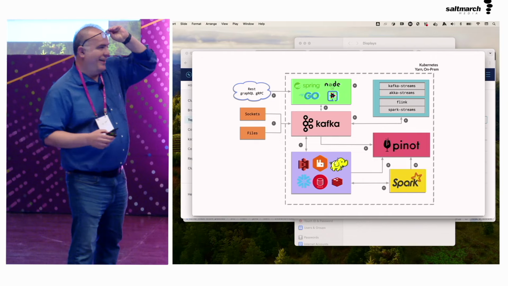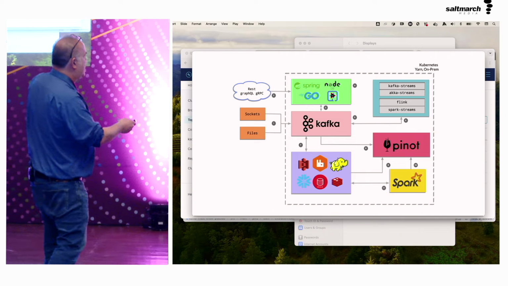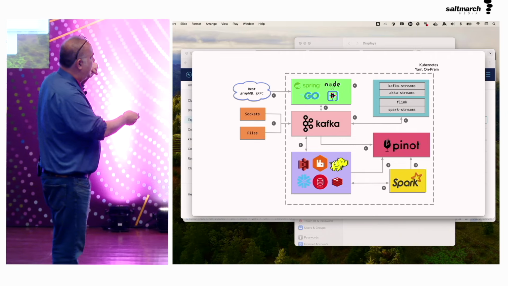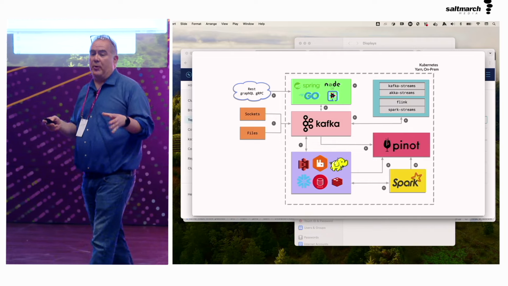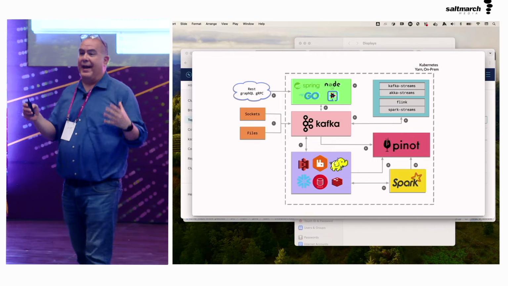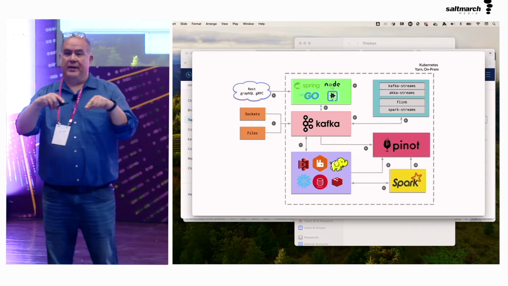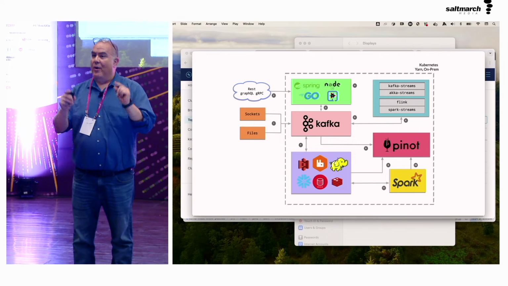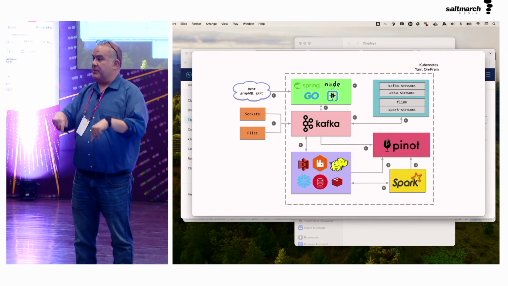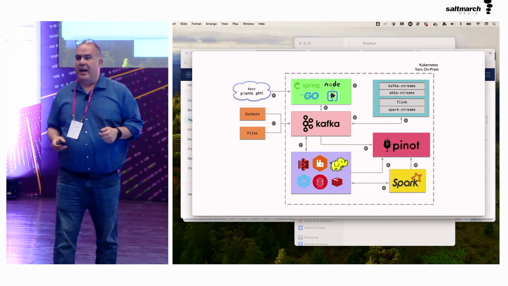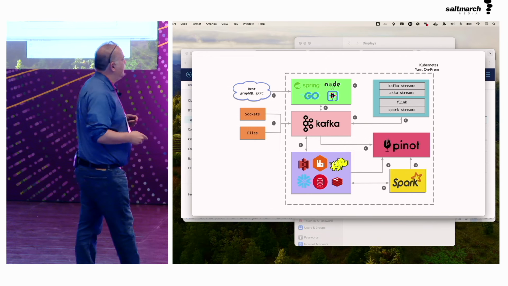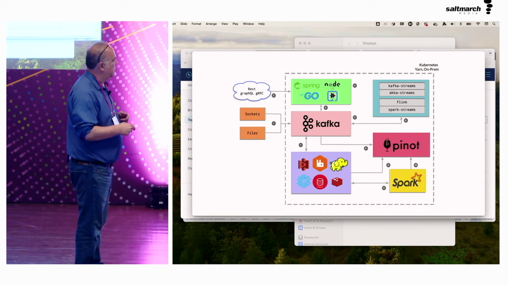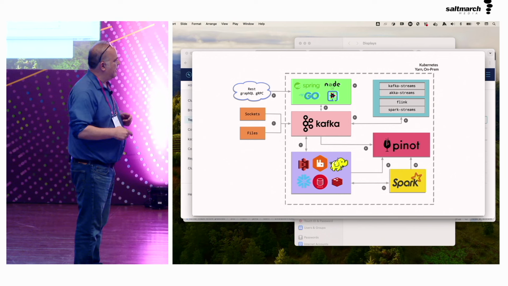Number 7. So the number 7, which is this link right over here, the Kafka over to these databases, I think is one of the more important technologies when it comes to Kafka, and that is once messages arrive in Kafka, put that into a database. Or once something enters into a particular database, send that one over to Kafka. That's called Kafka Connect.